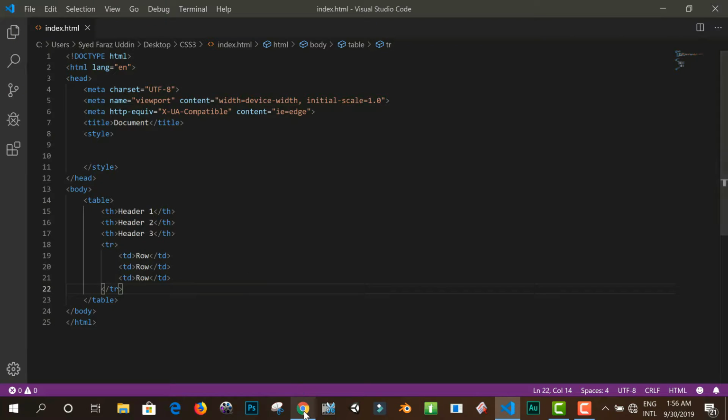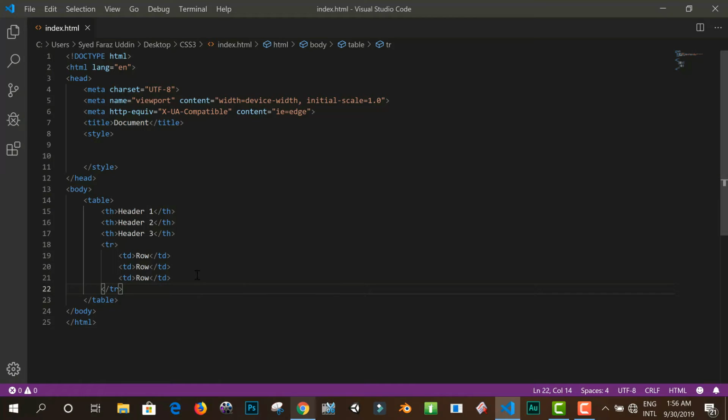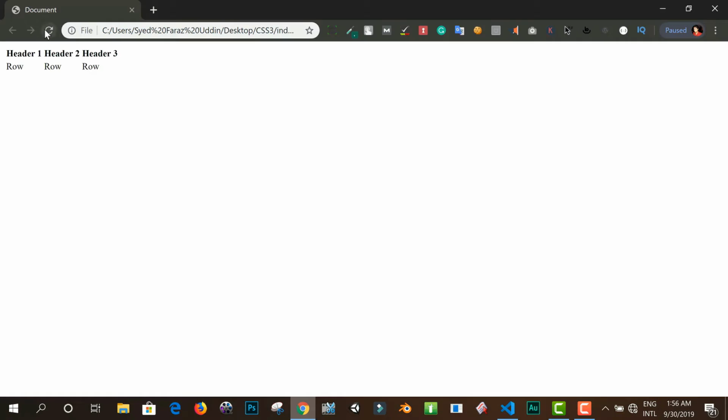Save the file. Refresh the browser. Now if you want to add an additional cell, you will have to add another td tag. As you can see here, now row 1 has 4 cells.